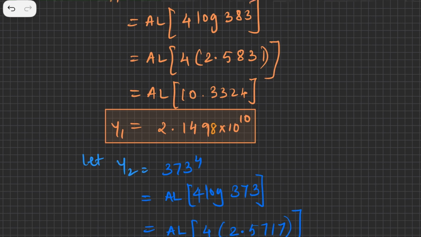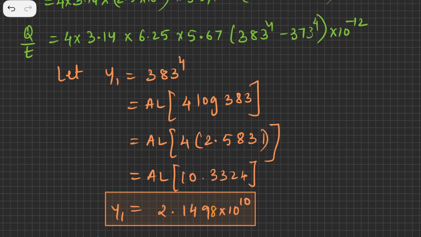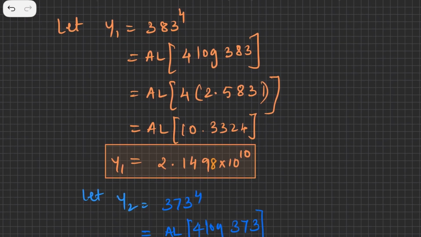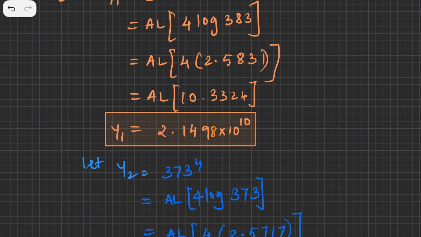Now in order to find the antilog, we use the decimal point, and after the decimal we see the number. So you are supposed to see 33 in the row, 2 in the column, and 4 in the mean difference. So if you have a log table, you can just add them up and you will get this number. And whatever there is before the decimal, you just put that in the power of 10. So this is the way we do it. I'm going to put some video lectures on logarithm as well for people who are struggling with logarithms.